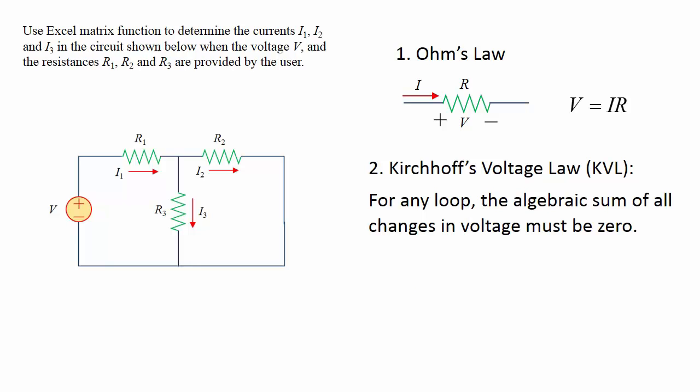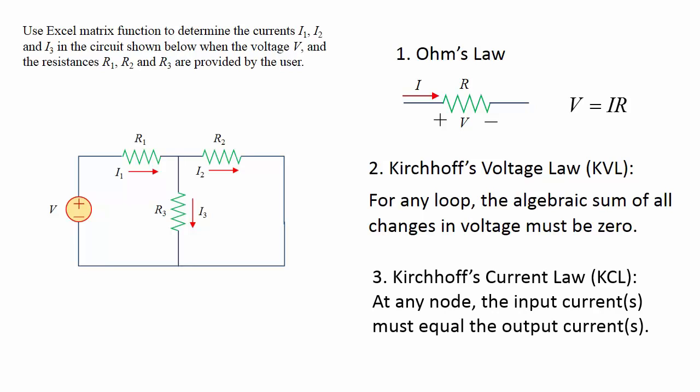And lastly, we have Kirchhoff's current law, KCL, which states that at any node in the circuit, the total input currents must equal the total output currents. A node is defined as the connection between 2 or more branches in the circuit. Therefore, in this circuit, we have overall 6 nodes. For every single one of them, the current coming in must equal the currents going out. And KCL is essentially a law derived from the conservation of mass because it deals with current, which is the flow, the opposite flow of electrons, and electrons are mass.